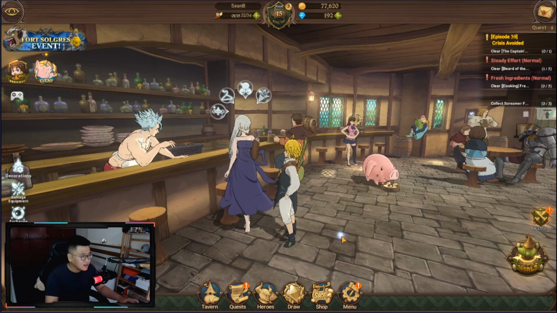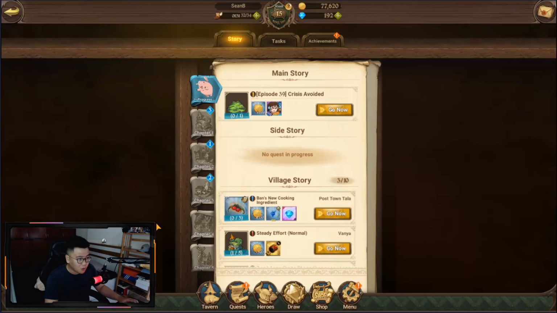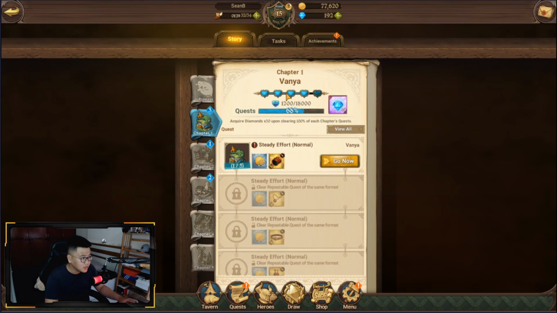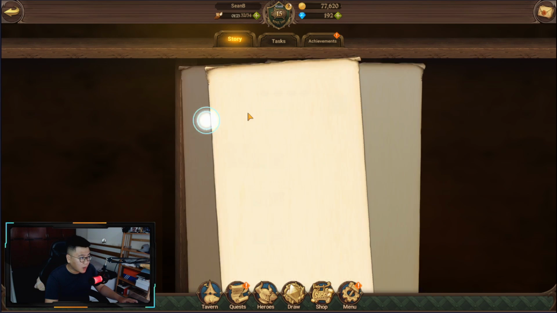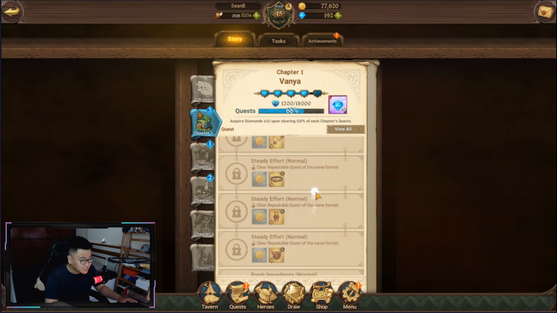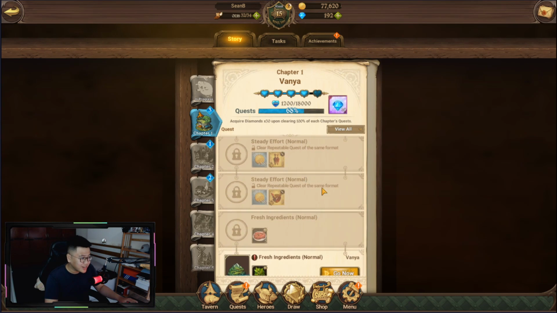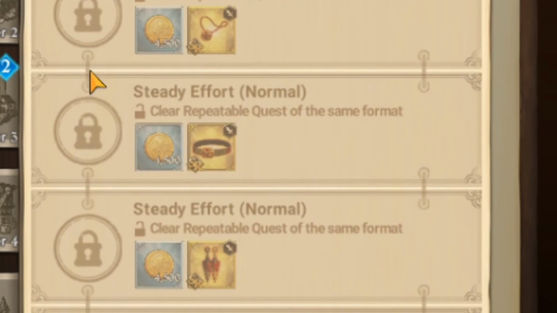But here, when you're stuck in a certain stage, there's so much more quests you can do to increase your affinity with the village. So there's so many chapters, so many villages, and when you unlock these, you get so much more free stuff. And in the side quests, there's so many free stuff as well. It really allows you to learn about the game as well as the story, and look at all the free stuff you can get.